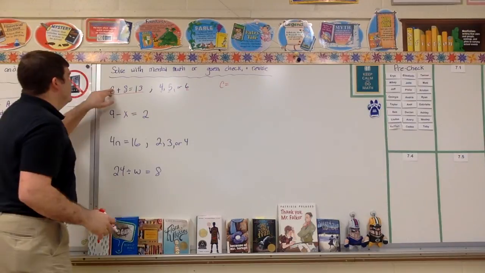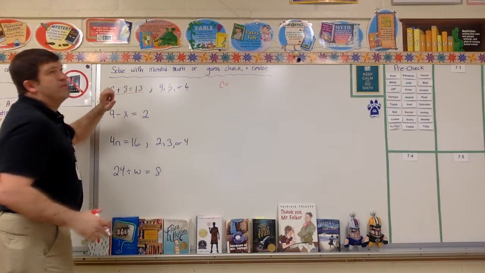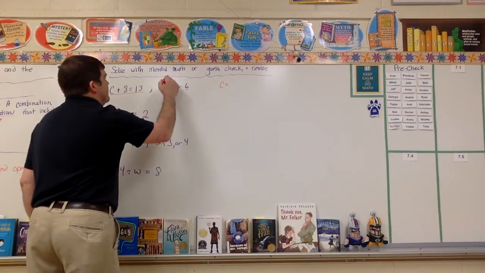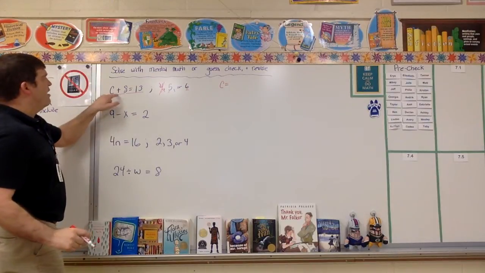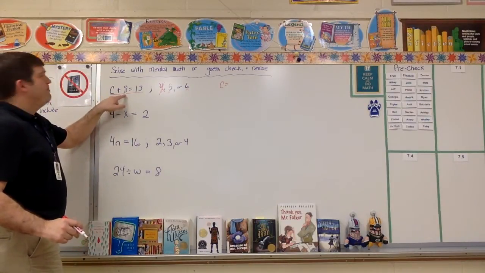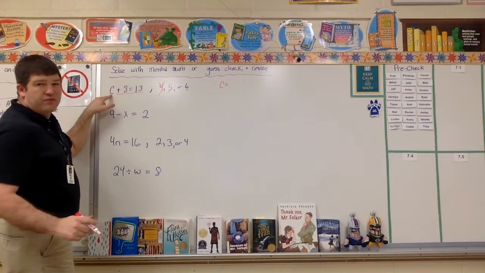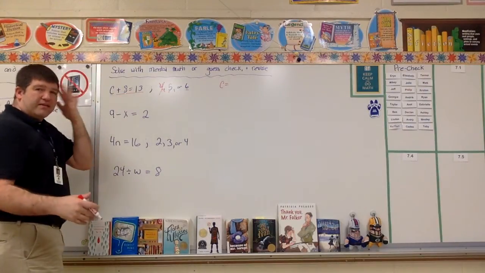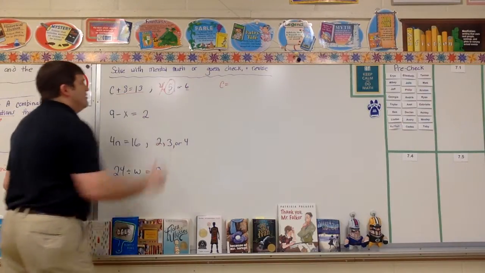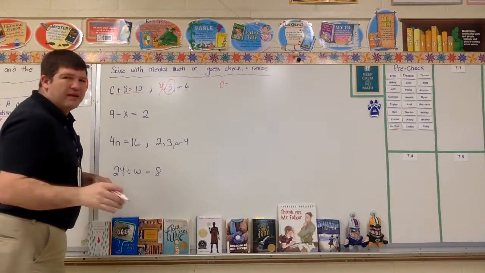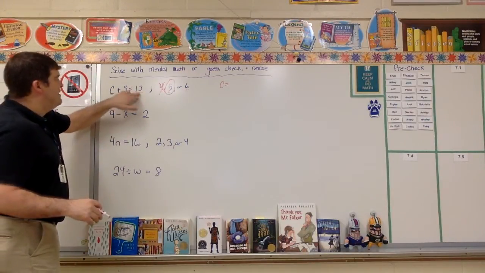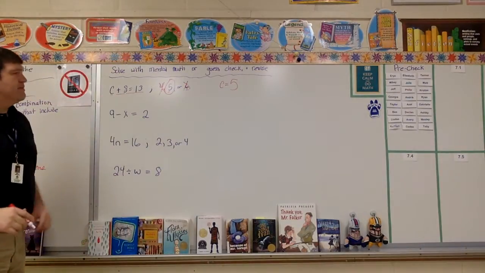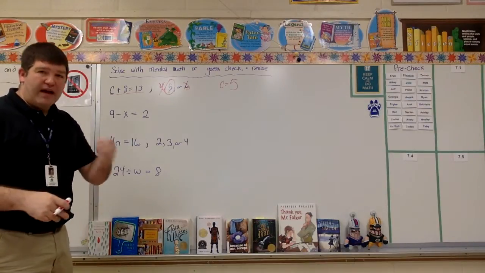C equals, I'm just going to guess and check. I put 4 in here. 4 plus 8 is 12. I know that in my head. Is 12 equal to 13? Absolutely not. Okay, now let's put 5 in here. 5 plus 8, that's 13. I kind of knew because 4 was 12, and I needed 13, so I needed one more. One more than 4 is 5. So mentally I knew, I'm sure 5 is it. Okay, I'm just going to check 6. I know it's not, but 6 plus 8 is 14. It's too much.